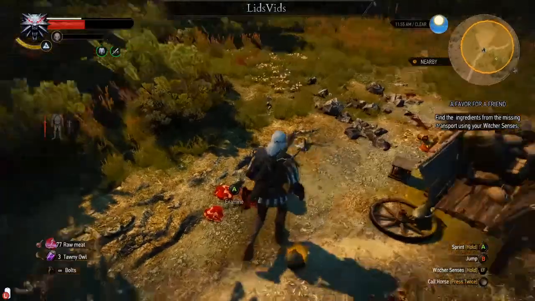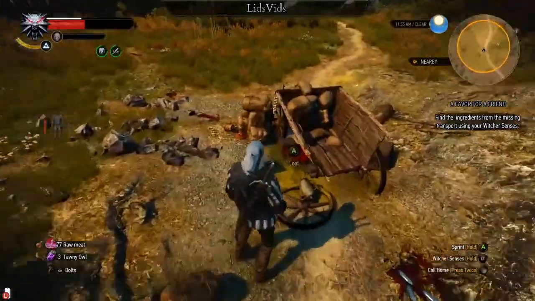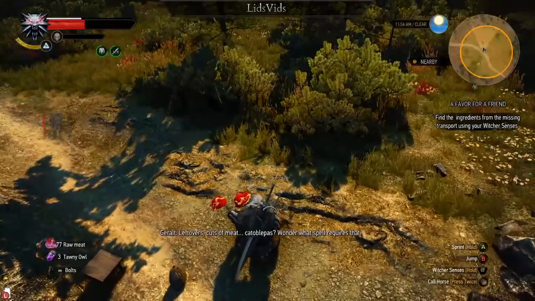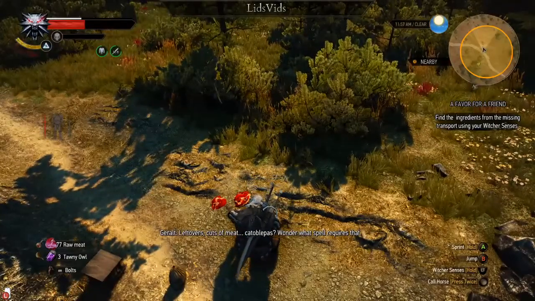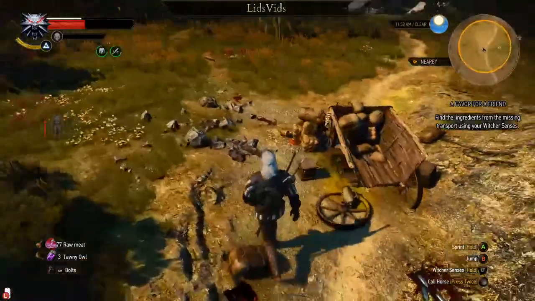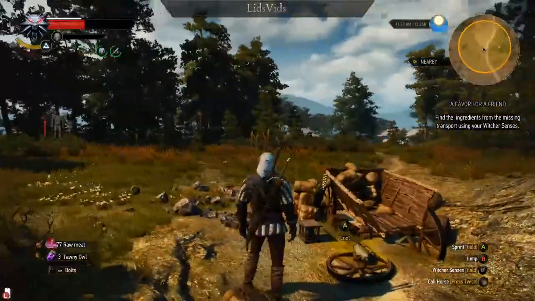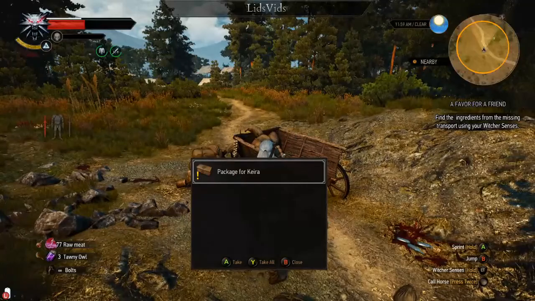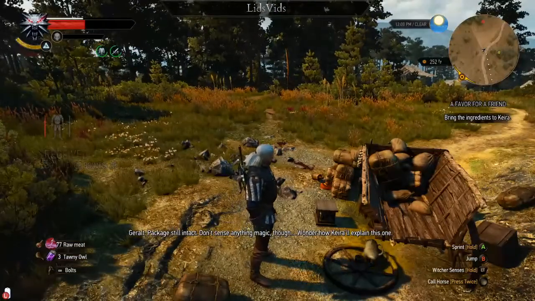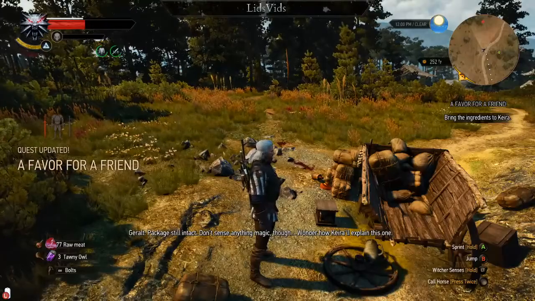Okay, we'll loot first, because that's, of course, more important, and then we'll examine the actual... okay, fine. Leftovers, we'll check it out. Cuts of meat, cataplepis. Wonder what spell requires that. Well, way back in Witcher 1, we knew the spell that did. Package for Kyra. Package still intact. Don't sense anything magic, though. Wonder how Kyra will explain this one.